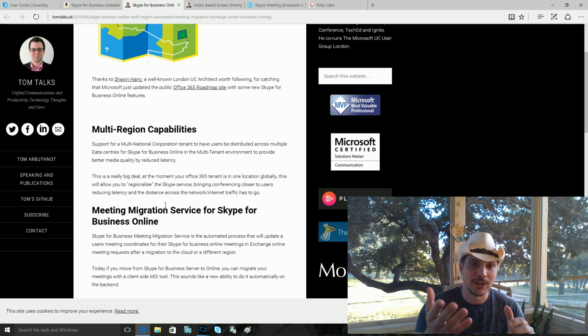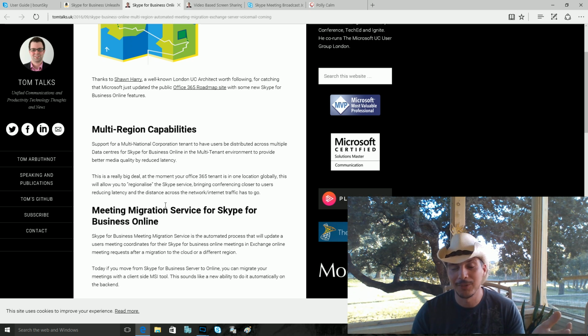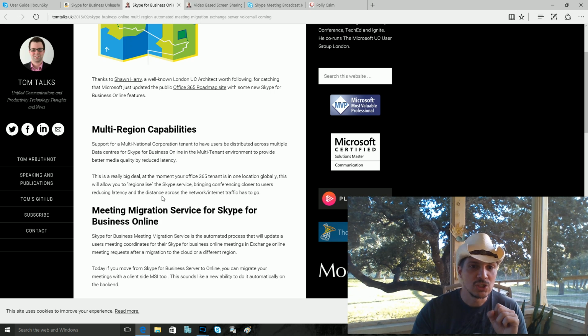So this multi-region capabilities, it's out there now on the roadmap, but it doesn't really tell you when to expect it, just that it's in development. So someday it's coming, and we can see that it's something that needs to come, but we might just have to be a little more patient as far as getting solid dates and time frames. But multi-region capabilities, so cool.